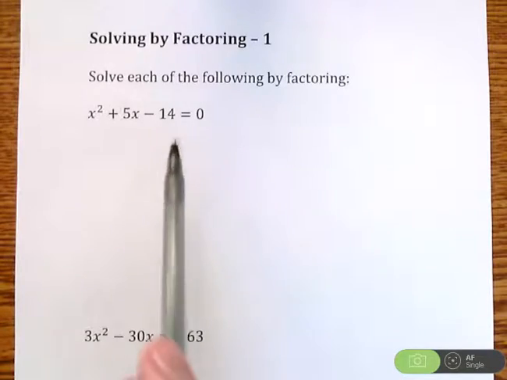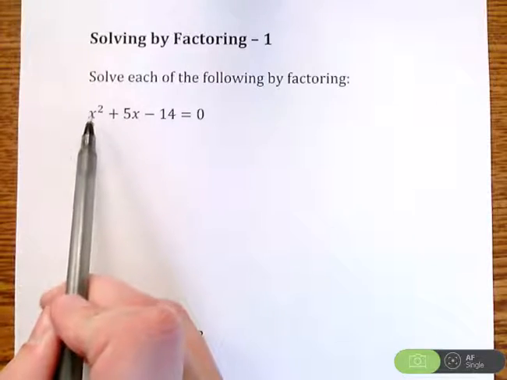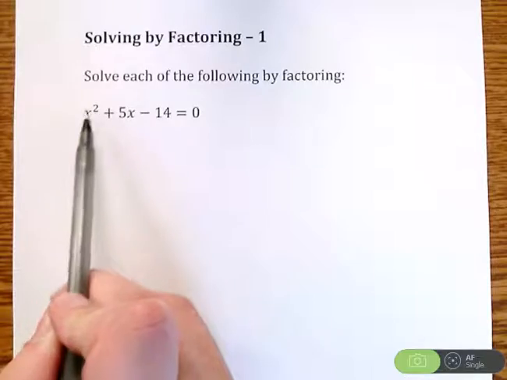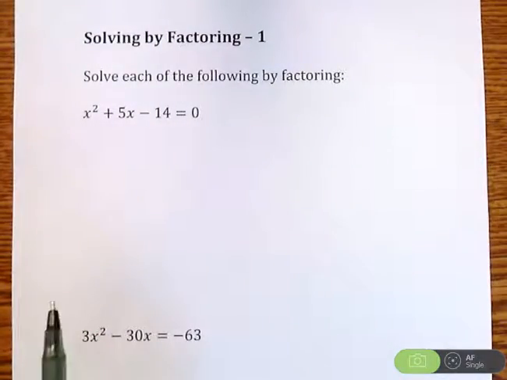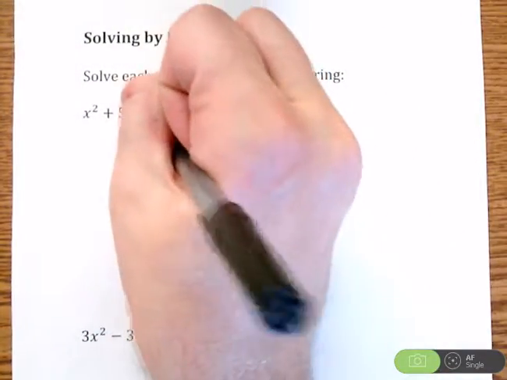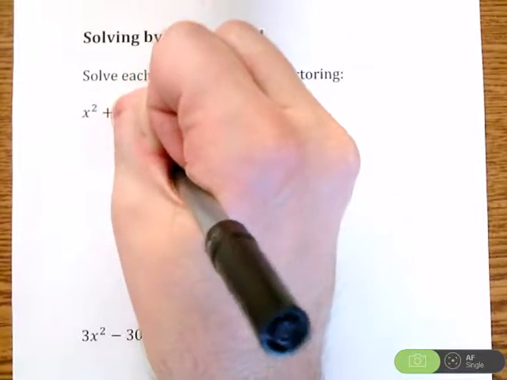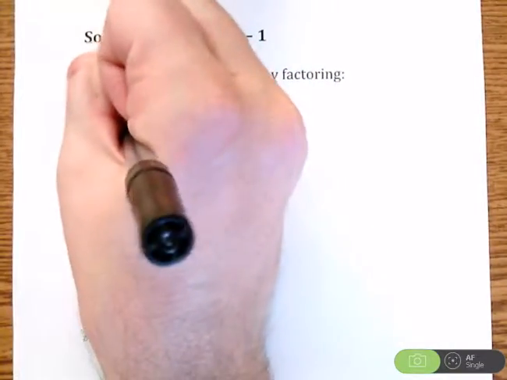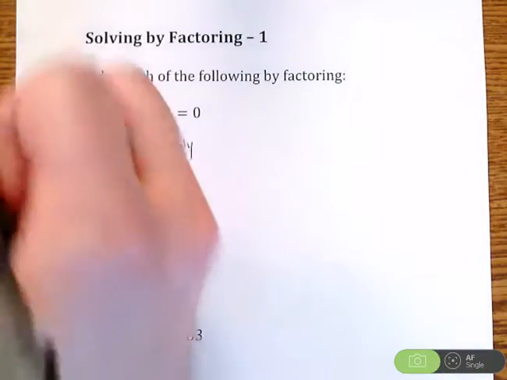Now that we're equal to 0, I want to try and factor this left side. Now what I'm seeing here is I have an x squared with no number in front of it and a 5x minus 14. When there's no number in front of that x squared, I mean really it is 1. I can use a little bit of a shortcut to try and factor this. What I'm going to look for, and you would learn this if you watch my factoring videos, is I'm going to find two numbers that multiply to negative 14, but those same two numbers need to add to positive 5. So two numbers that multiply to negative 14 and add to 5.